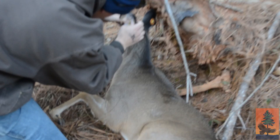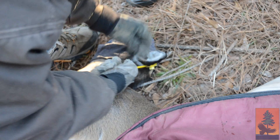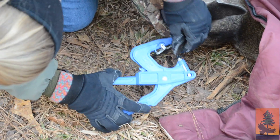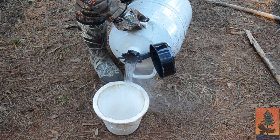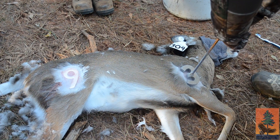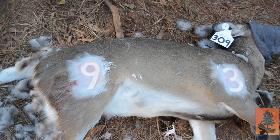After we got to the deer, we realized it was one that we had captured as a newborn fawn this summer. We took out the old ear tags and replaced them with new ear tags, which are its adult ear tags. We didn't have to get a DNA sample from this deer because we already got that when we captured it initially. We shaved the shoulder and the back ham so that we could freeze brand it. The freeze branding allows us to identify individuals from trail cam pictures in successive years — if we get a picture of a deer and we can't see its ear tag, we can still figure out who it is based on the freeze brand.